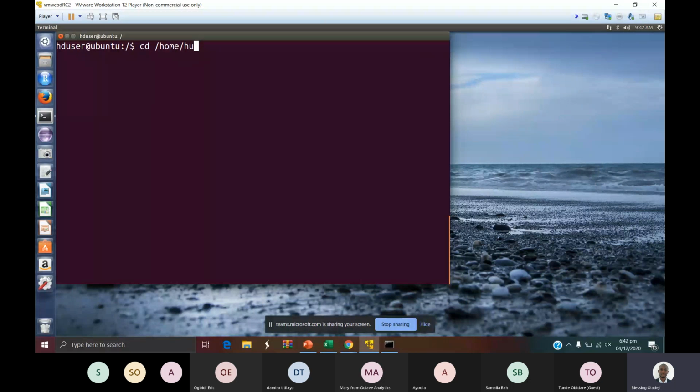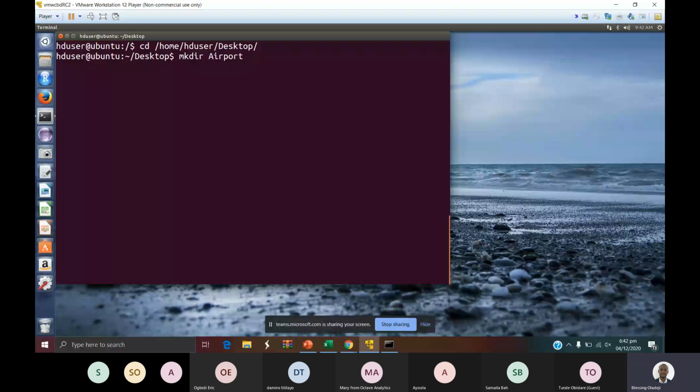cd /home/ad user/desktop. Yeah. So now I'm on my desktop, and I want to make a directory, that is command number 12 in your textbook. Make directory, and the name of that directory is called airport.